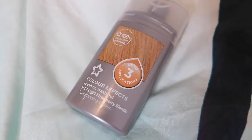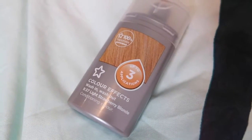It is this Superdrug Colour Effects Wash In, Wash Out in Light Strawberry Blonde. You can see on there, it's kind of just a really, really warm blonde. And this thing costs like £2. It is seriously a miracle worker if you want to do pre-pigmentation.